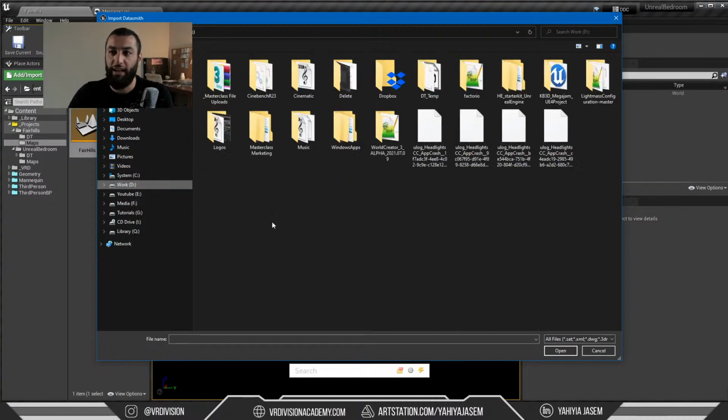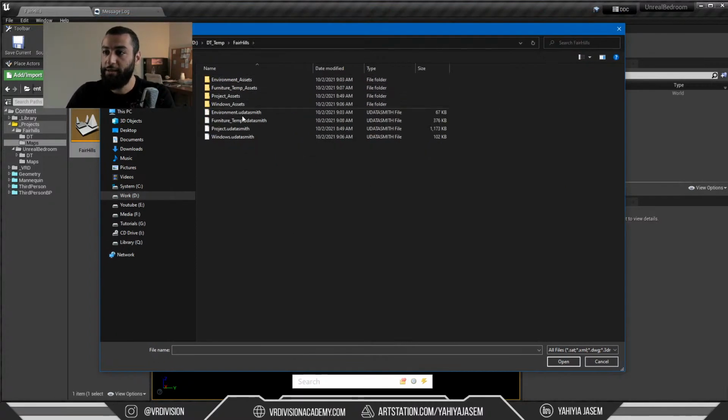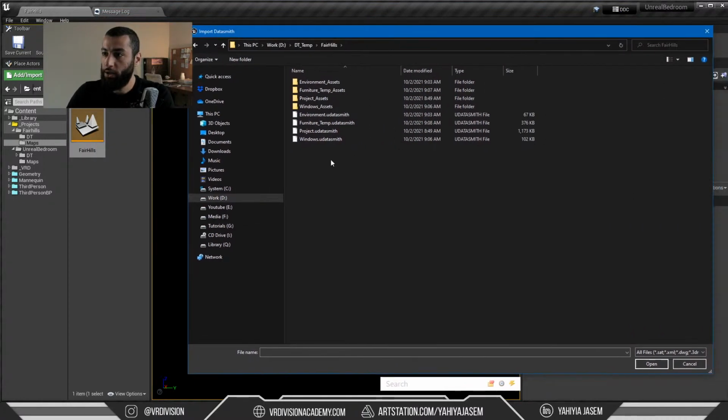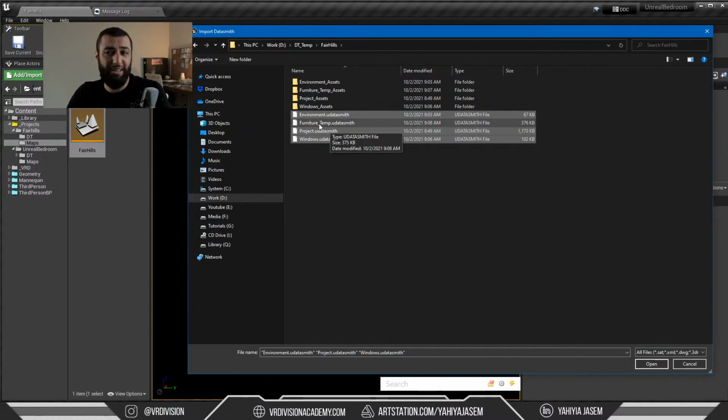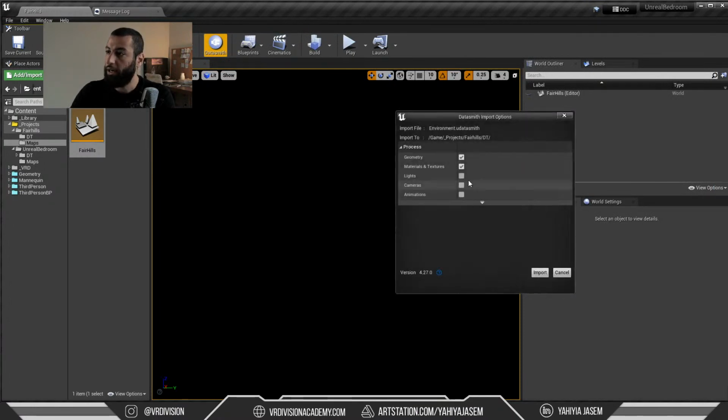There is no need to guess, that's the beauty of this folder. Love it. So Fair Hills. I'm going to make one layer, one map only for this Datasmith file. So I can select 1, 2, 3 at once, click open, go to my project, select the Datasmith folder, click OK.